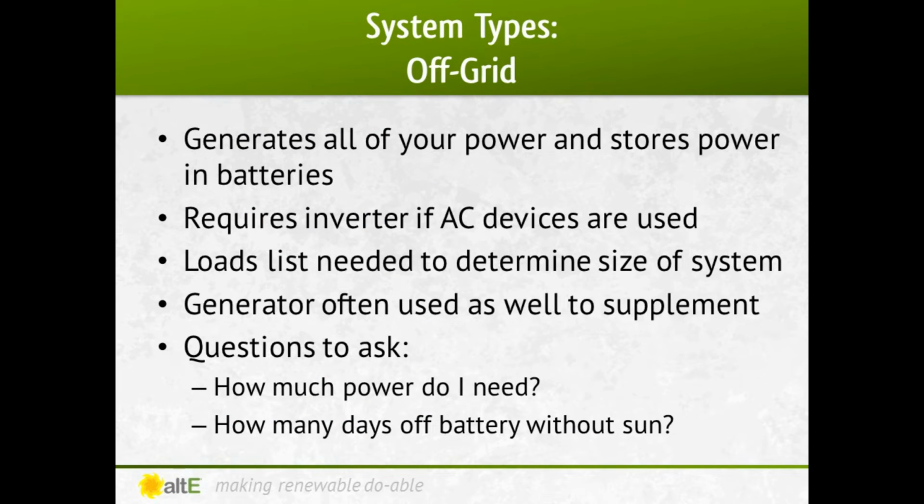Unlike a grid-tied system where you can just base a system on how much power you want to offset, an off-grid system needs to provide all of your power. With an off-grid system, you need to take a look at what you are powering and how long you need to power it. Going off-grid often takes changes to your lifestyle. It's not as simple as saying, I'm tired of paying the electric company, I'm taking the whole house off-grid. You have to figure worst-case scenarios. Wintertime, with little to no sun for days. Unless you are in a climate that has long, sunny days all year round, most people who are doing a year-round off-grid system will have a generator available to pitch in for the winter.